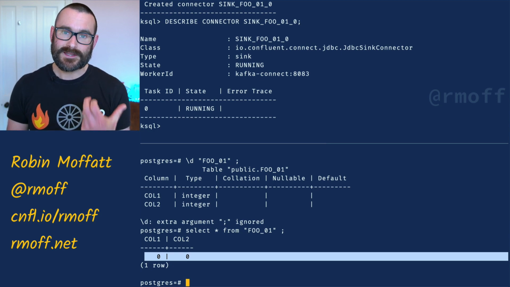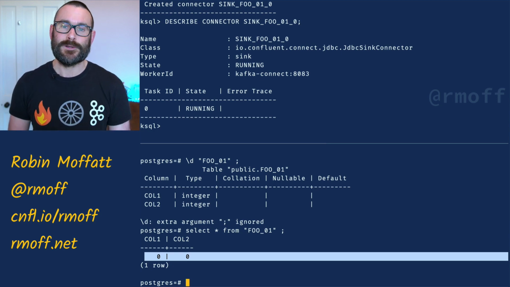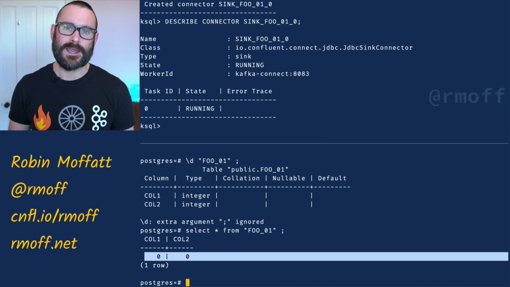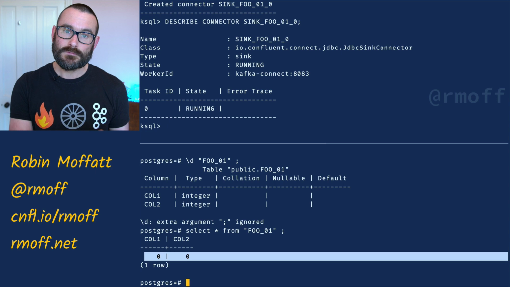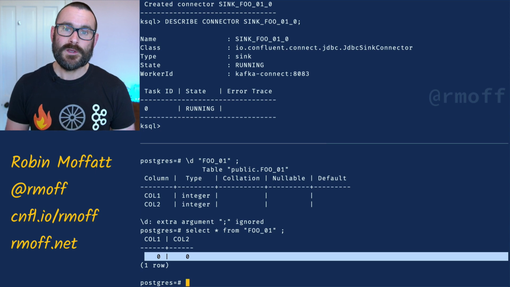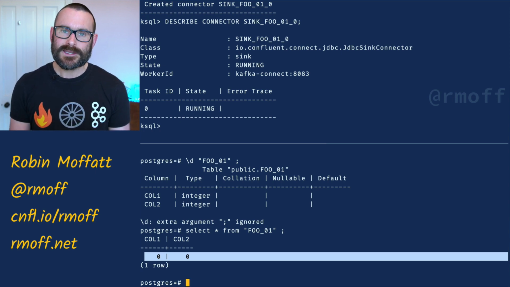So we need to have a way of identifying those rows uniquely within a table, and that's the purpose of a primary key. So we want to be able to push that primary key information from Kafka Connect, from that Kafka topic, down to the database when we create the table and when we're working with the table itself. So let's now see an example where we bring in keys.